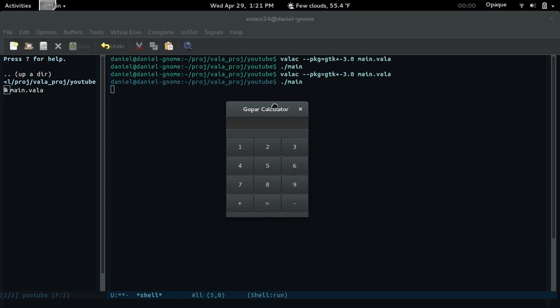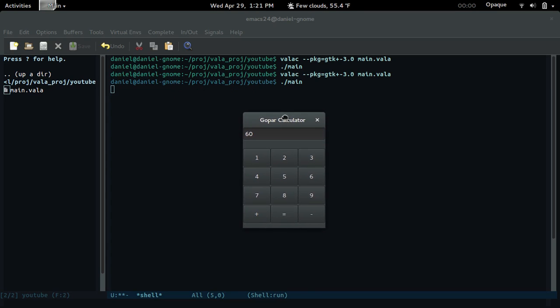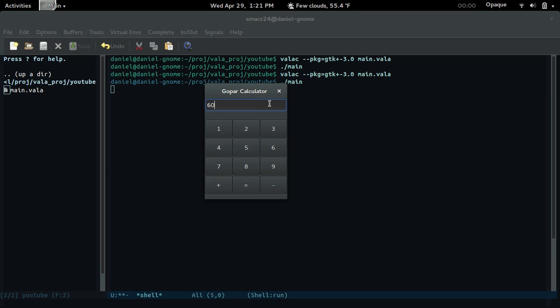Yeah, there we go. Alright, so if we do 5 plus 5 equals what? Equals 10. Bam. Look at that. But remember how I said this is going to be a really crappy calculator? There's no way to delete that. So if we do plus 5, oh, look at that. Wow, that is horrible. I have no idea what's going on there. Wow, that is completely horrible. I told you guys this is going to be a crappy calculator. But anyways, you guys get the idea.